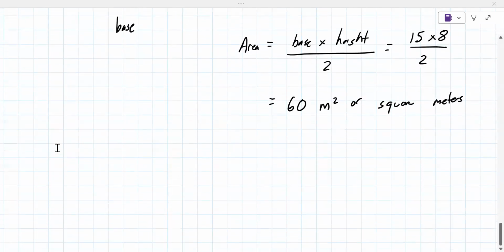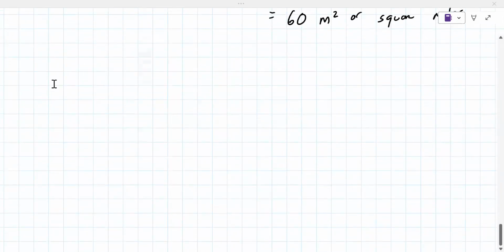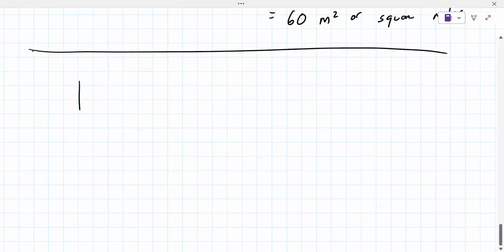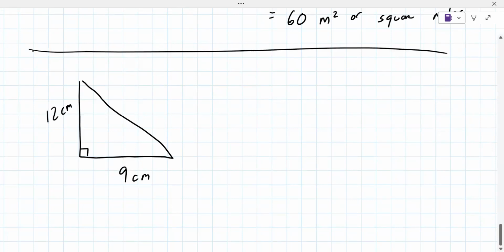Yeah, exactly. So the next thing I'm going to do here is, these are not correct triangles, but I just want to use them for purposes of us doing some problems. So these numbers don't actually work, but just go with them. 9 centimeters, 12 centimeters. Actually, this one will work. And then 15 centimeters. Okay. So I want you to find the perimeter and the area for me.